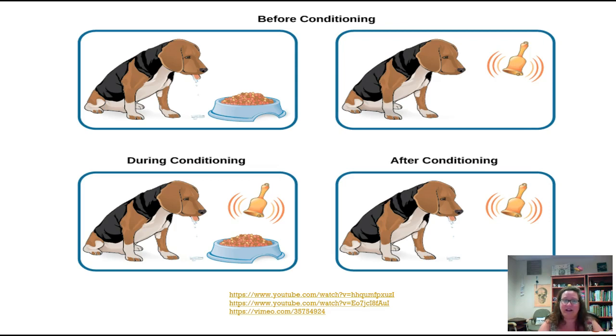This shows Pavlov's dog. So before conditioning, the dog would just salivate when the food was present, then would not salivate to the bell, didn't give any care to that bell at all. And then during conditioning, the meat and the bell were paired over and over. You know, here's the bell tone, here's your meat, here's the bell tone, here's your meat, over and over. And then after conditioning, it was enough to just ring that bell tone and the dog would salivate. So I've got some examples and some non-dog related examples as well posted in some of those video clips below.